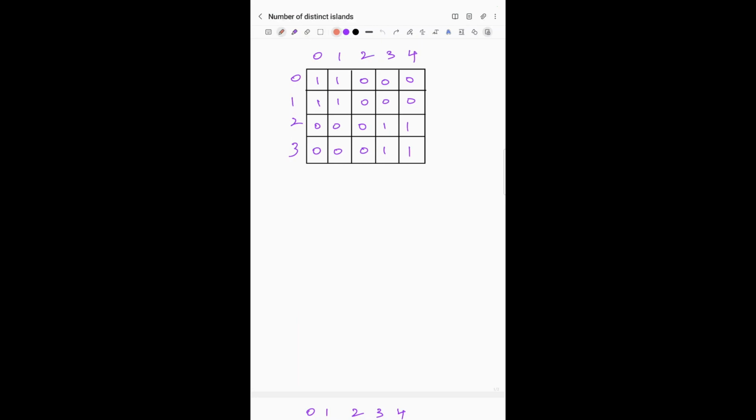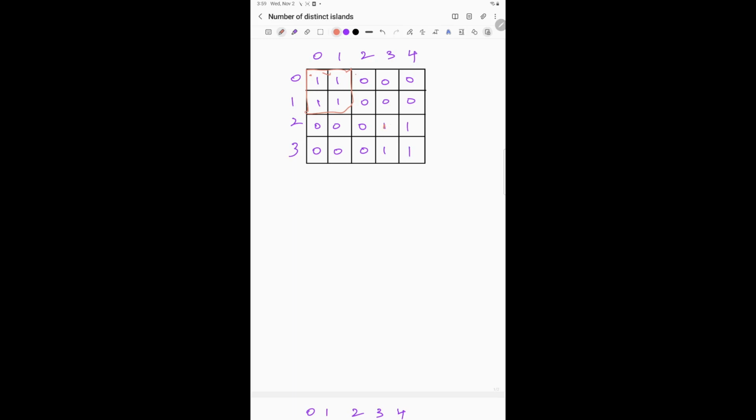Now we have the same example in here. So finding the number of islands is a pretty straightforward problem. All you need to do is just DFS starting from each point. So let's say we are starting from here and we see that it's a 1. So that marks the beginning of an island. So we start DFS from here, and then we slowly iterate to each cell of the island. And once we cannot find any other one, that marks the end of this particular DFS, and that gives us one island. So at the end of the first DFS, we have one island, and then you continue over each cell and find the next one.